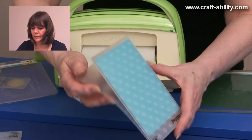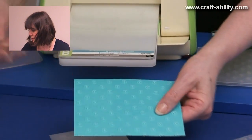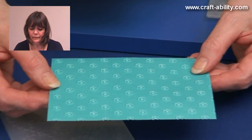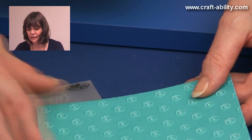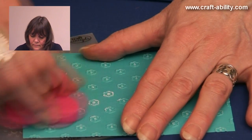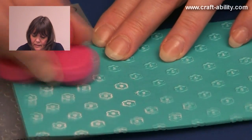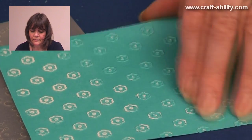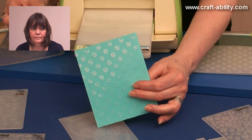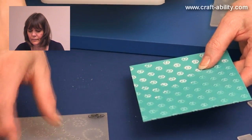Okay, and that comes right like that, and you've got that lovely emboss on there. It shows up particularly well on mirror card and things like that, but also if you have this and you use your little sander tool again, you can see how that brings out your design really beautifully. Okay, so that's one way of using your embossing folder.